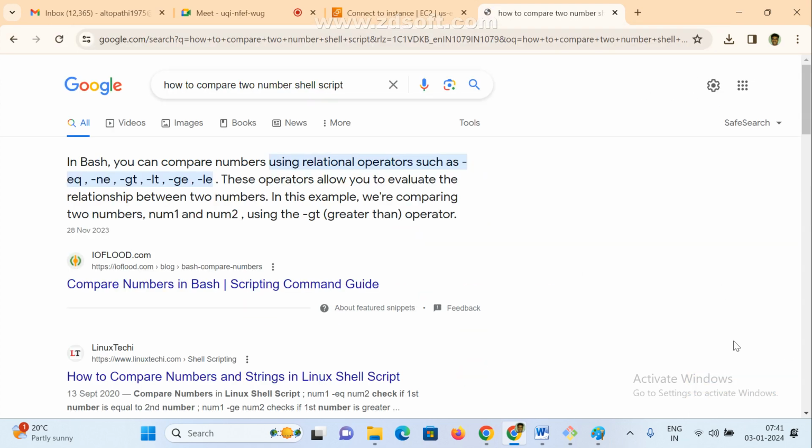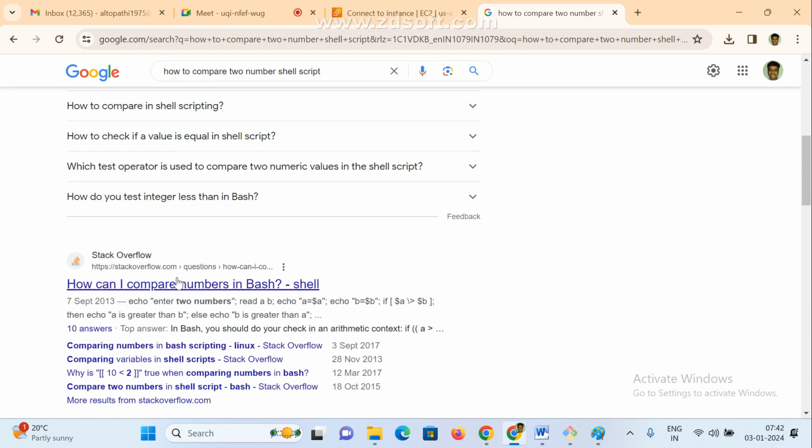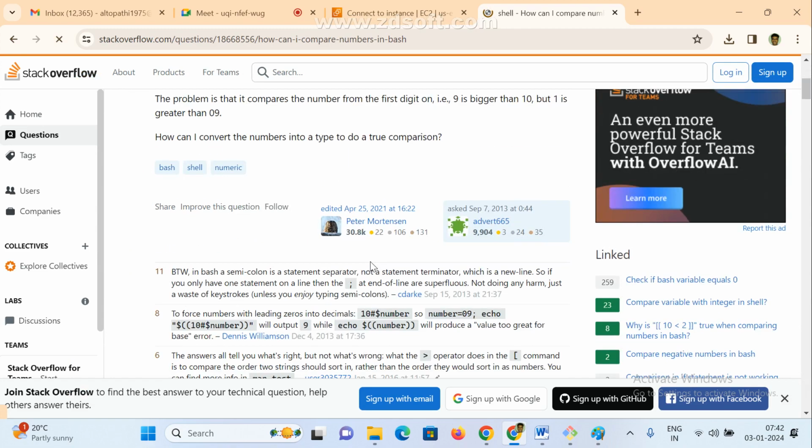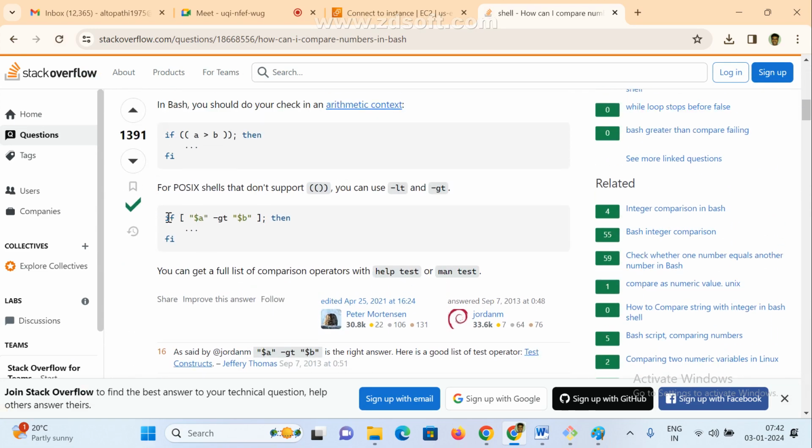Now see here, they are using some syntax: equal to, not equal to, greater than, less than, greater than or equal to, less than or equal to. Now see here, if dollar a is greater than dollar b, then.